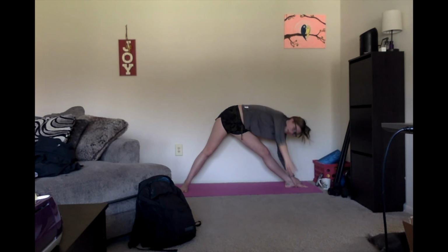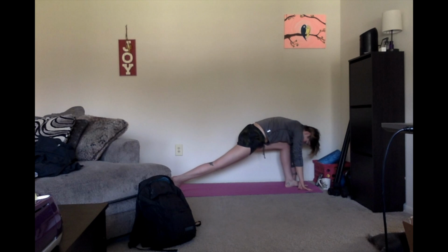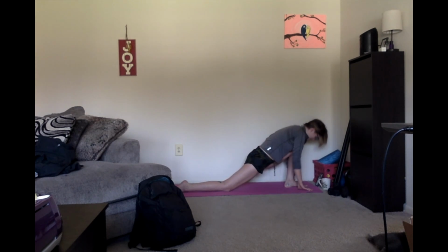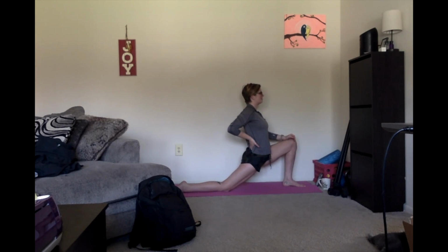And dropping that hand back down into our mat. Turning into our deep lunge. Dropping that back knee. And sitting up nice and straight and tall with our torso. Engaging that core again.